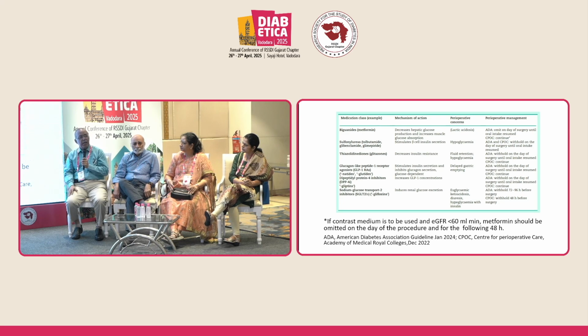A couple of guidelines have shown that you should stop it a day before. So metformin can be given, except that if the eGFR is below 60 and you are going to use a dye, then stop metformin immediately 24 hours prior and do not use it for the next 4 days, because then there are likely to be chances of diabetic nephropathy. So metformin may be given on the day of surgery, but then you have to stop it.